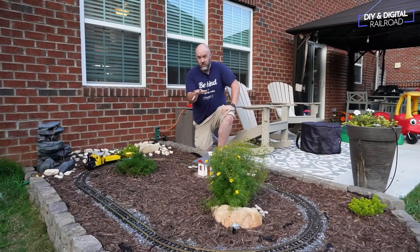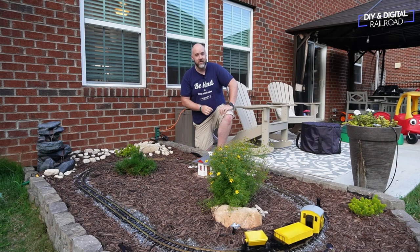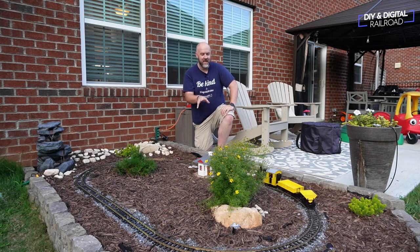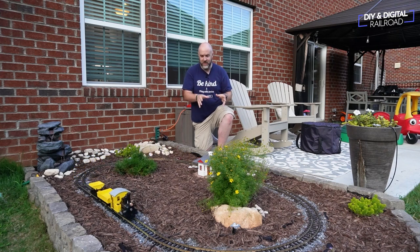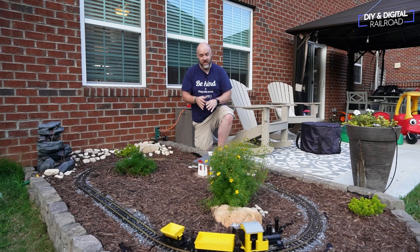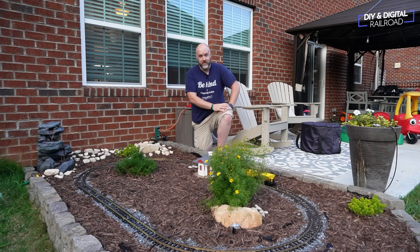So the big question you might be wondering with this whole thing is price. How much did it cost me to build this? Well, it's probably less than you think. I should preface this all by saying that garden railroading is the most expensive little niche of model railroading. So you're not going to be getting into doing it cheap when you do this. But that being said, I was able to build this entire project right here for under $1,000.